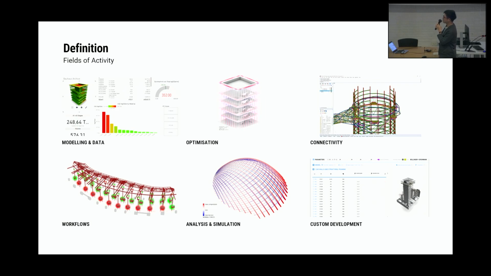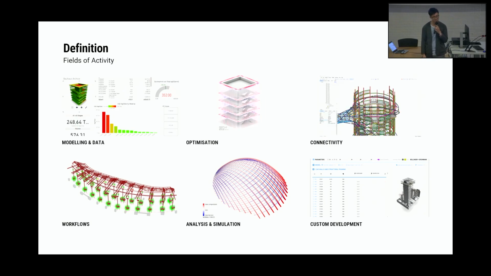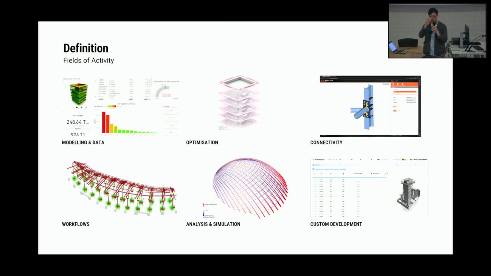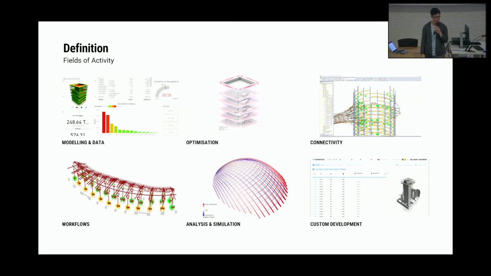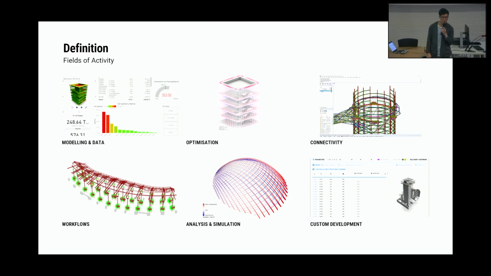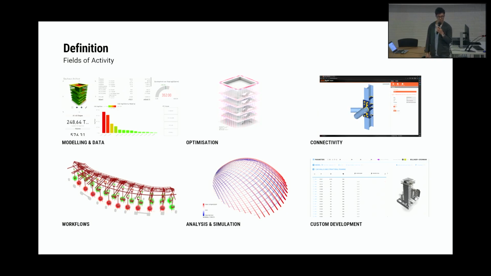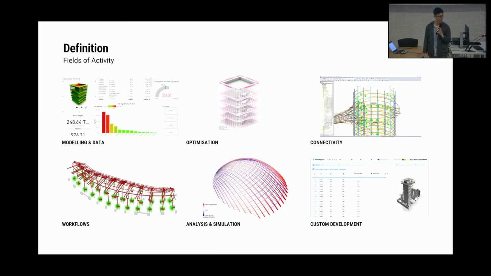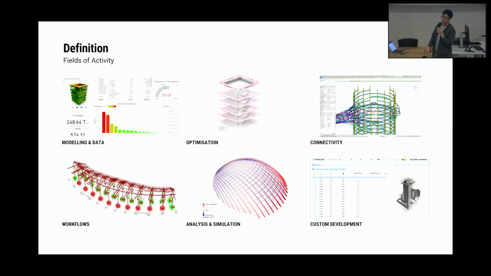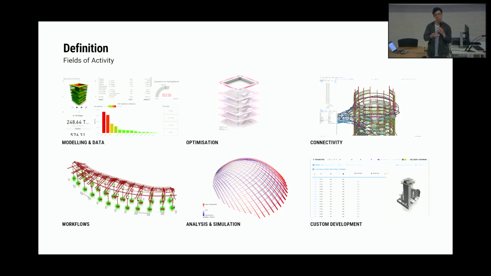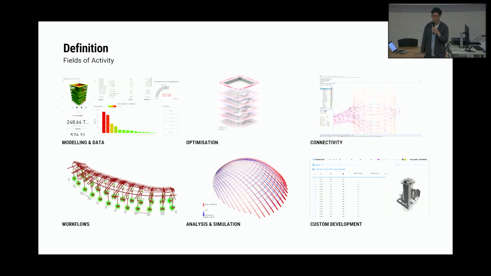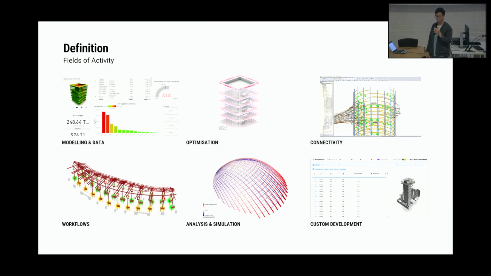Optimization, as I already touched on. Connectivity or interoperability. Now we work with many different tools in many different environments, and often the challenge is how do you translate this geometry or this information from one platform to another. And often different software environments don't want to talk to each other. So one of the big challenges is how do you translate this geometry that comes from an architect in Rhino to a structural model in RFEM or Karamba, for example, into a BIM model, for example, in Revit or ArchiCAD.